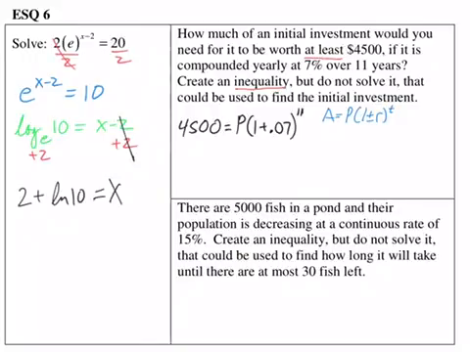To do an inequality, I'm going to do a little flipping here. I'm going to rewrite this as P times 1.07 to the 11th and 4,500. I did a little flip here because for an inequality, I think it's easier to read if the inequality starts with this and leads to the 4,500. I think it's just easier that way. But we have to read at least 4,500.